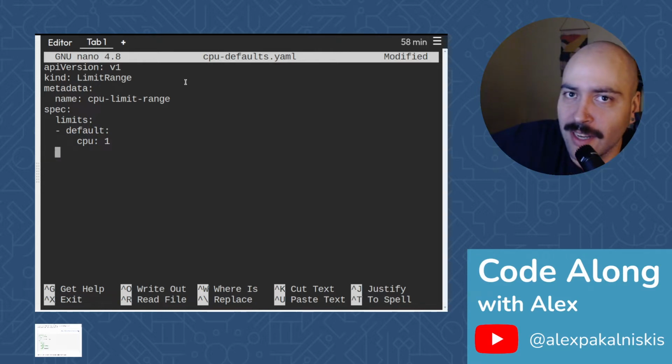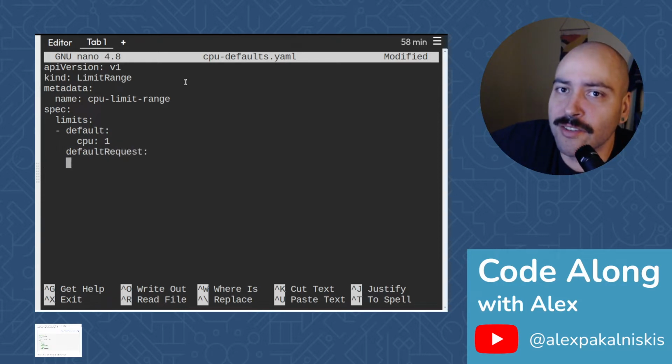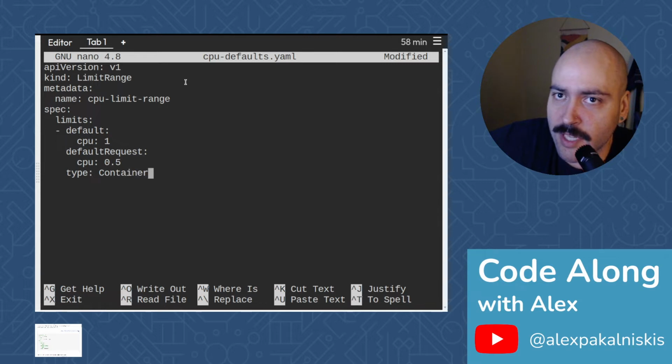Then on the same level as default, a defaultRequest, and that'll have a child of cpu, which we'll set to 0.5. And then finally, on the same level as default and defaultRequest, we'll specify a type, and we'll set that value to Container.